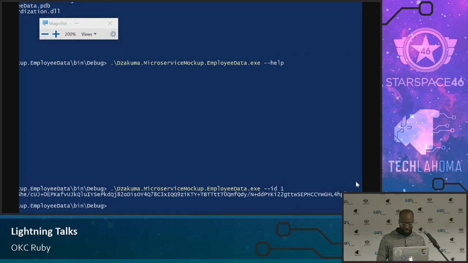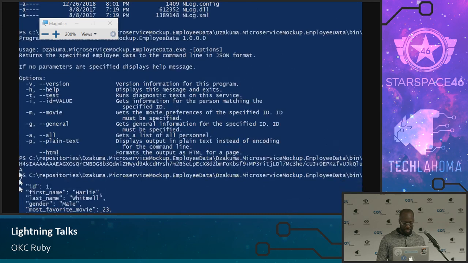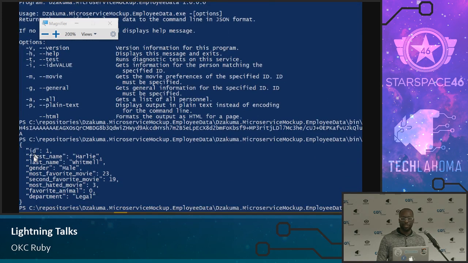If I want it to be in plain text, I do the same thing and say plain text. And we can see that it just returns JSON over here. Harley Whitmel is the person, and it has a bunch of information.